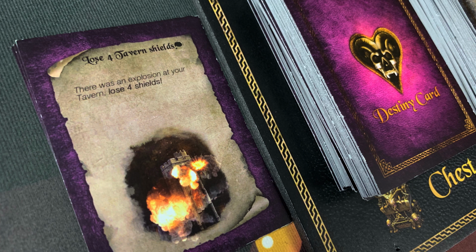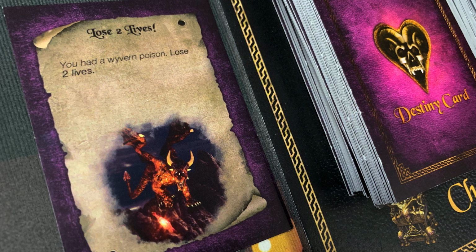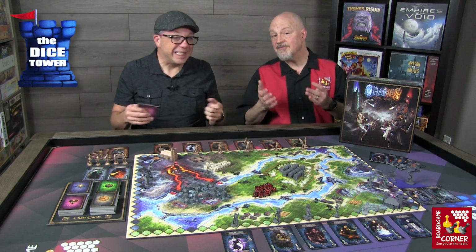And then there's things that get even worse for your characters. You can lose lives. This one particularly, you've been poisoned, you lose 2 lives. So this Destiny deck is full of bad, but it also has super high, awesome cards, like 5 shields added to your tavern, which is really good. So you gotta balance that. Yeah, it depends on how much you feel like gambling, and some of it's gambling.